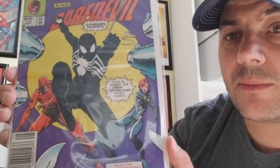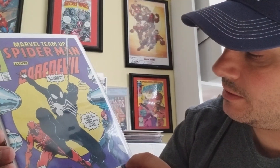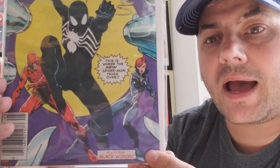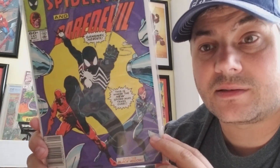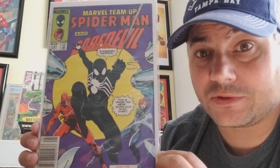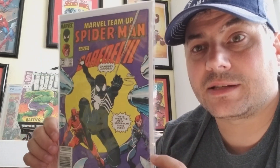A little story with this next book. When you talk about the black suit for Spider-Man — Amazing Spider-Man 252 is a great cover, don't get me wrong, and so is Secret Wars No. 8. Spectacular Spider-Man No. 90 is pretty good too. But my favorite of the black suits is Marvel Team-Up Spider-Man No. 141. I love the way he's swinging on the web. You got Daredevil in the background, and Black Widow — but he's got all these guns and knives pointed at him. And the blue outside with the yellow circle. That just speaks to me. I think this is a much cooler cover than the other ones, and I think the other ones are great covers — Secret Wars 8, Amazing Spider-Man 252 — borderline iconic covers. But for me, this is the one I like, and I just think it's badass.